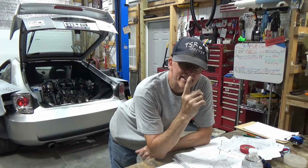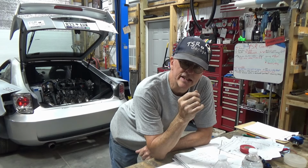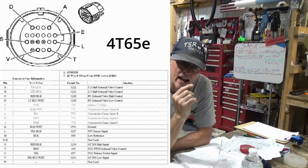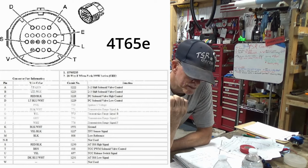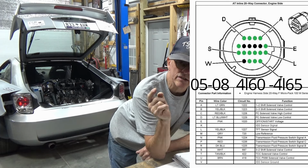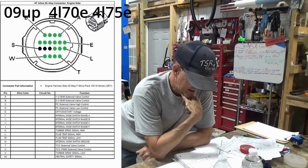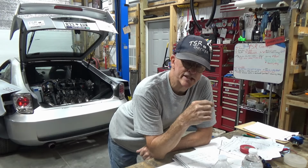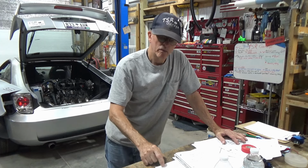I found out that the 2006 4T65 EHD has a W pin position. And if you look at the wiring diagrams for the 20 pin connector, that didn't show up until I believe 2009. I'll show a picture of that diagram here. And so it has a W pin, and it uses the W pin for the neutral safety switch. So I've got the neutral safety switch figured out. That pin grounds when it's in park.